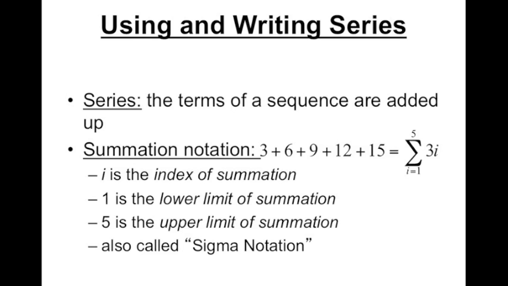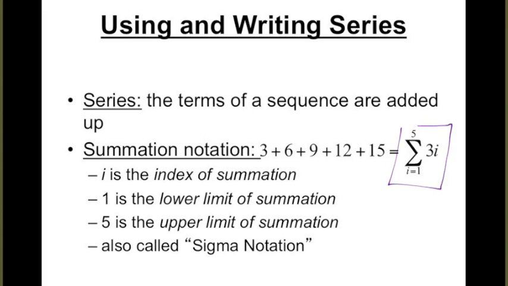A series is when we take a sequence and we add everything up. We have some notation for this. The book calls it summation notation, which sounds fun to say. I call it sigma notation, but it looks like this. I call it sigma because that big E-looking thing is actually the Greek letter sigma. So I just call it sigma notation because that's what that letter is.